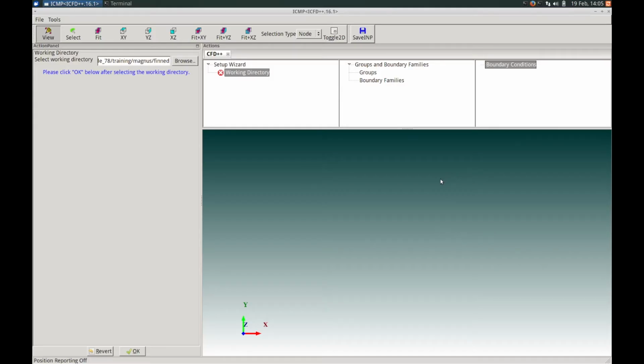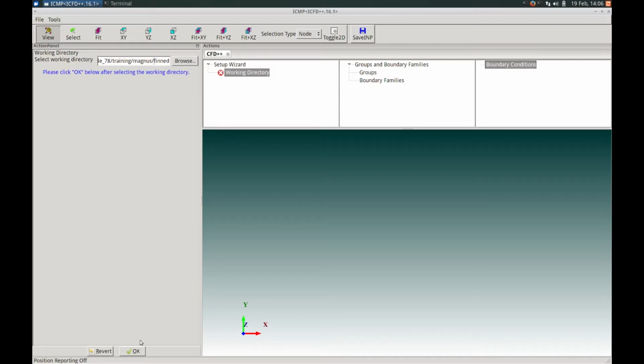Once the ICFD++ AUI is brought up, we are first asked to identify the location of the working directory. In this case, we've opened the AUI in the working directory, so the location has been automatically entered into the working directory field. If you need to, you can enter the Browse option to browse for a new working directory.